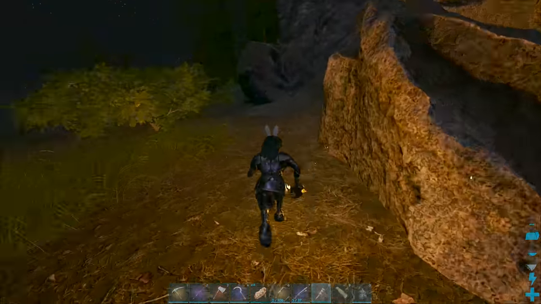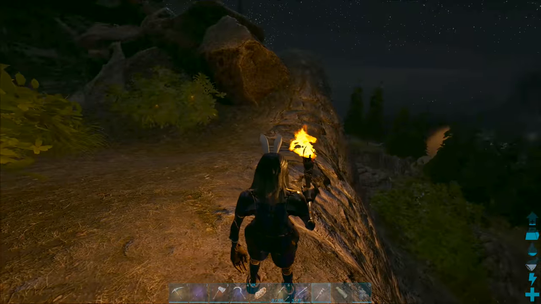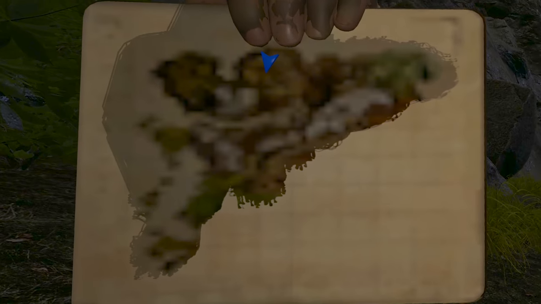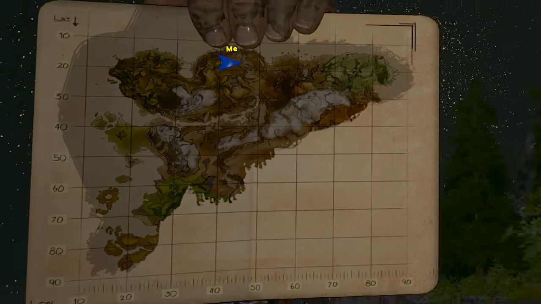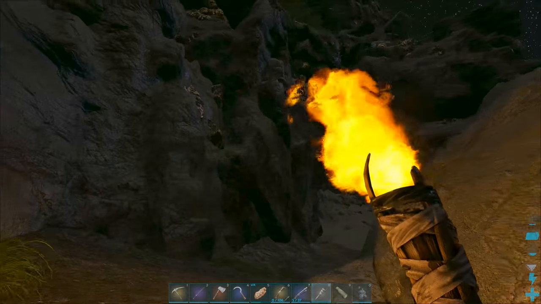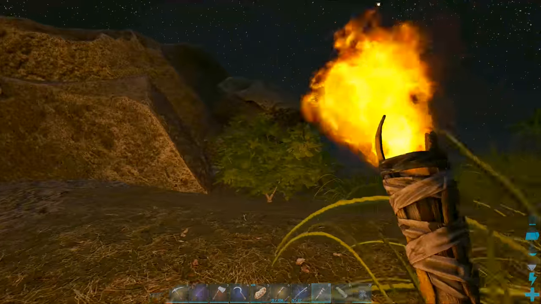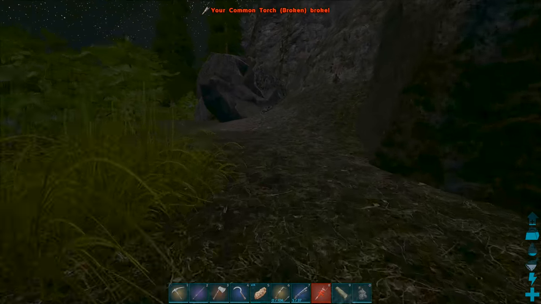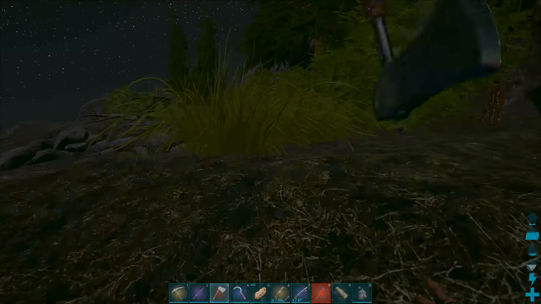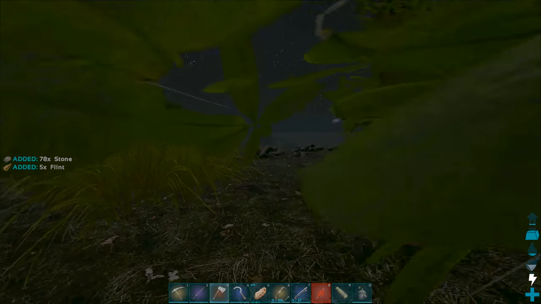Where exactly is this? I see the ocean over here. I genuinely don't know where this is. I guess we could look at the map. Okay, I guess it's up here. Maybe I can come over here with my Pteranodon, I don't know, and I guess that'd be a good thing. I really want to make a standing torch real quick. Thankfully, we have trees over here, and of course, get a little bit of stone and flint as well, because of course I need that for... oh god, another one.